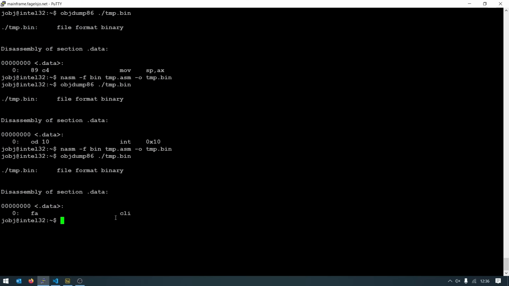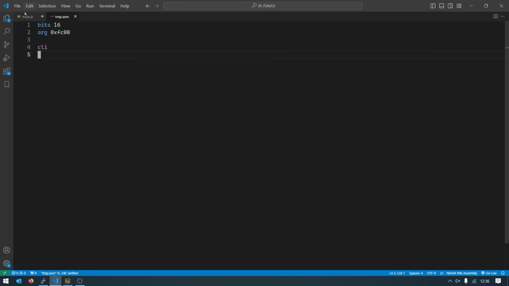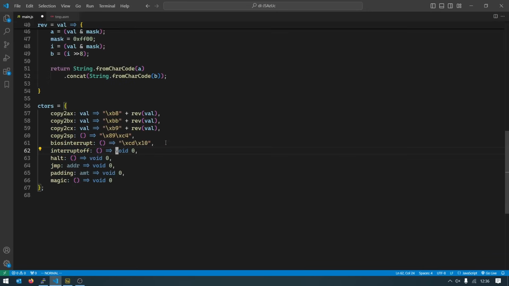So FA. So we simply return FA like so. Then we come to a little bit more difficult stuff. Well, the padding and magic is pretty simple. The halt and the jump, not so much. So let's start with the easy ones.